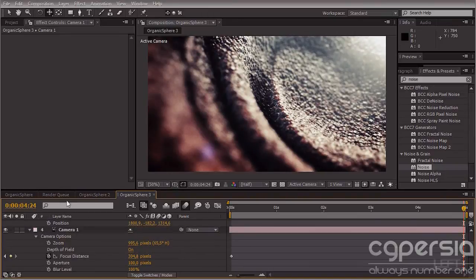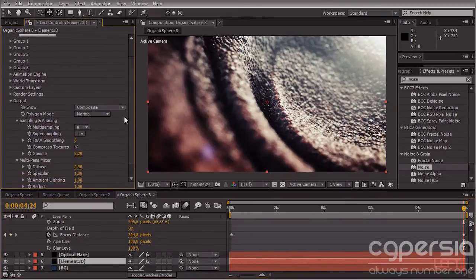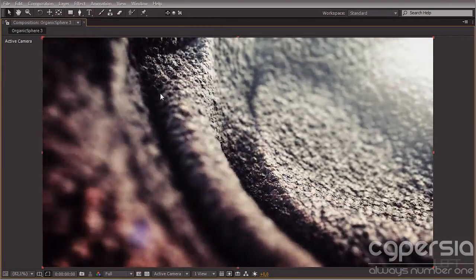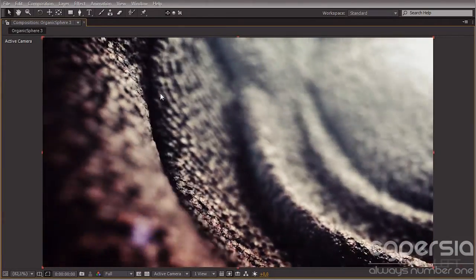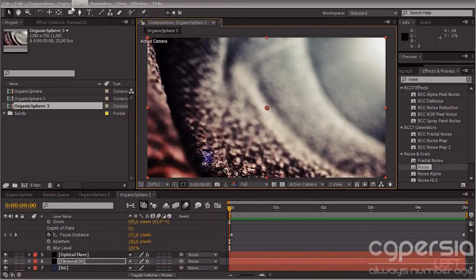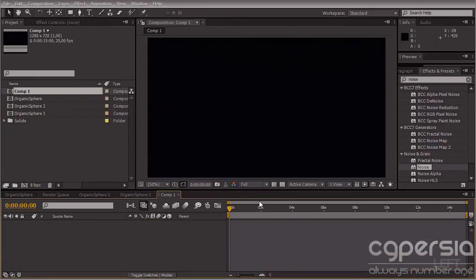Okay, let's change again in the element layer the super sampling to 2 and let's make a quick run preview. Okay, this looks very nice. So to finish, we're going to create a new composition, 1280 by 720, 25 frames per second, and in this case 15 seconds duration, and press OK.